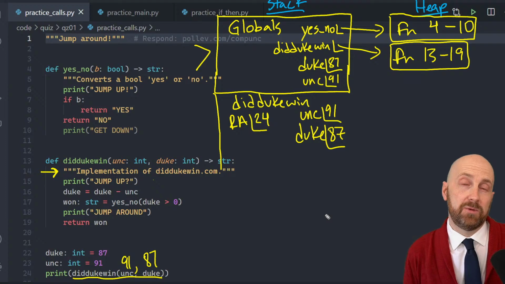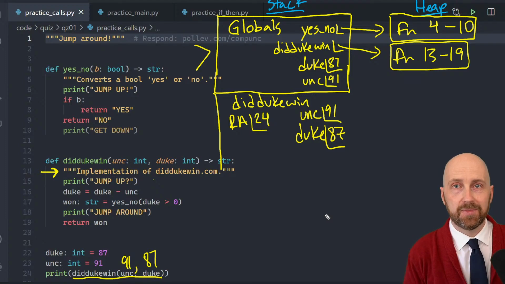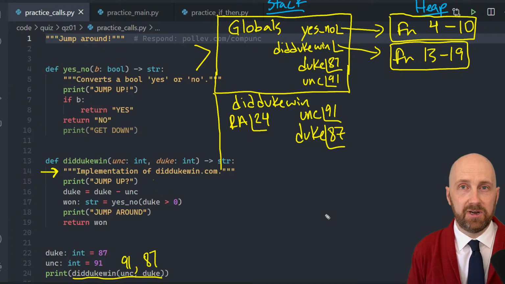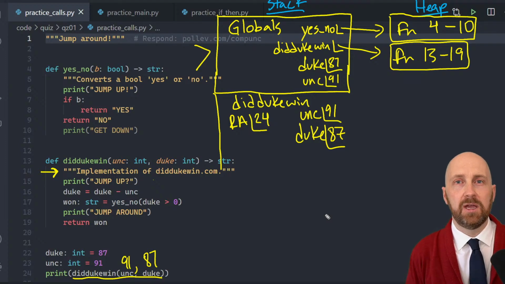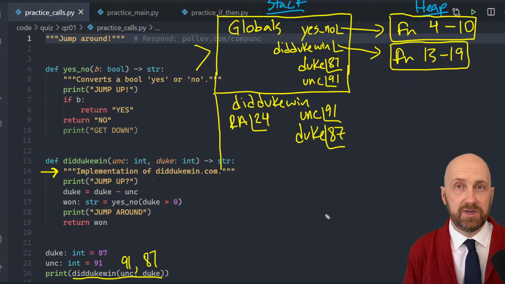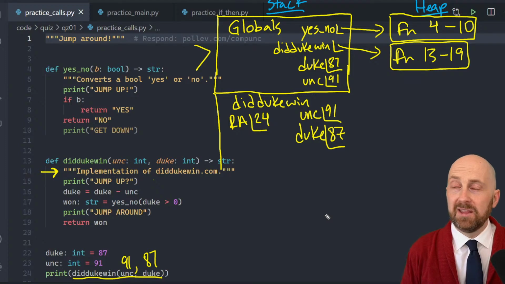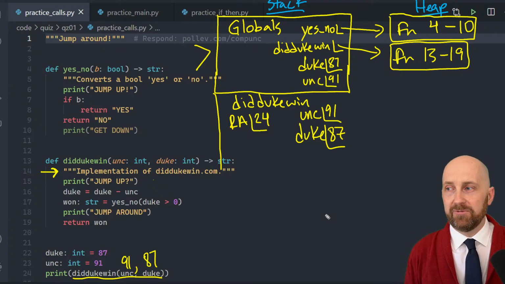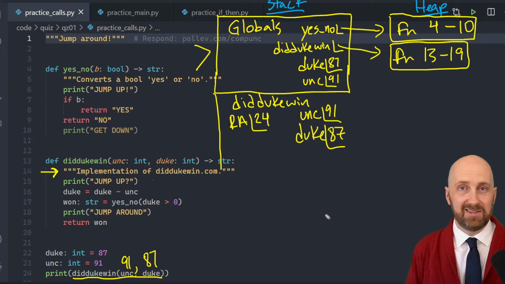Well, the stack is where, when we're working in functions, or as you've been working so far in the semester in the globals frame, it's kind of where our local variables are. And we'll have more to say on each of these stack frames when we have some examples to demonstrate this. But you can kind of think of it as like local working space for a function to do its job that's kind of isolated from other functions, so that you don't have to worry about accidentally interfering with something you didn't intend to. It's sort of like a cubby for a function call to do what it needs to do in isolation. The heap is going to be for values that we have in our programs that are longer lived.